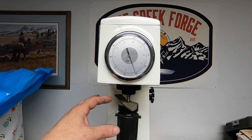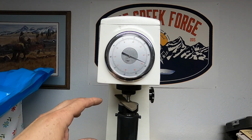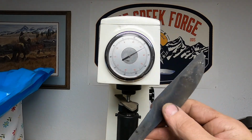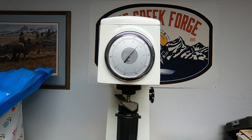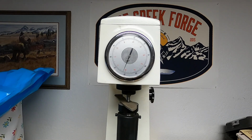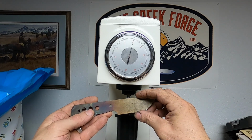The only reason I'm able to even do a reading that's going to be remotely accurate on this blade in this condition is because we did have it in the atmosphere protection of the stainless steel foil. This blade right here that we forged, you're gonna have a layer of decarb, and so there's no way to get anything close to an accurate reading without removing the top layer of material. But I just want to see what this is reading at. There we go, 62. So that's the other thing about this is you got to take a few readings and see where things kind of average out. 62, 58, that puts us right in the middle, right where our target hardness is supposed to be.